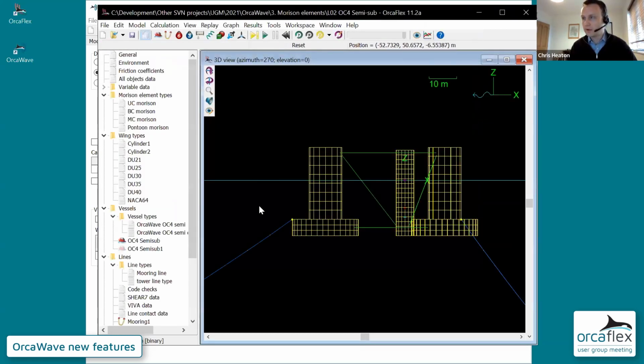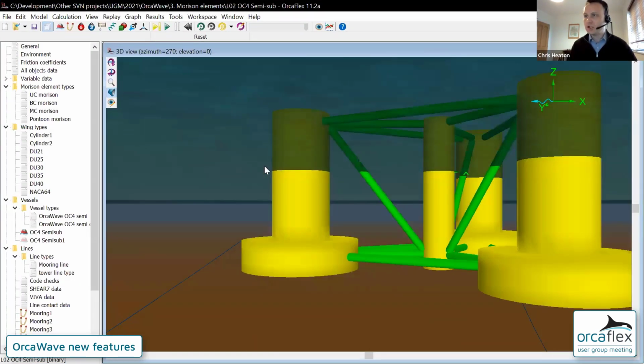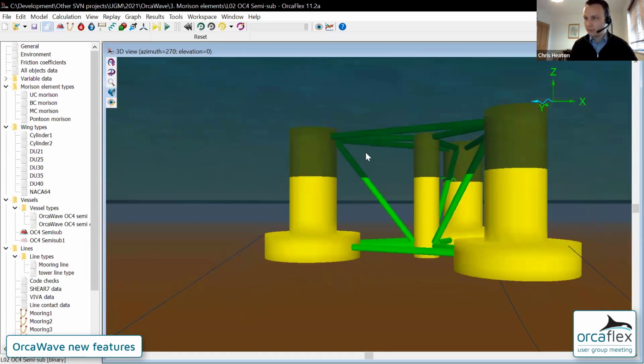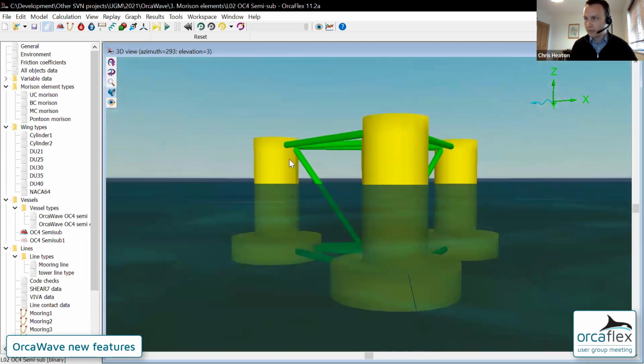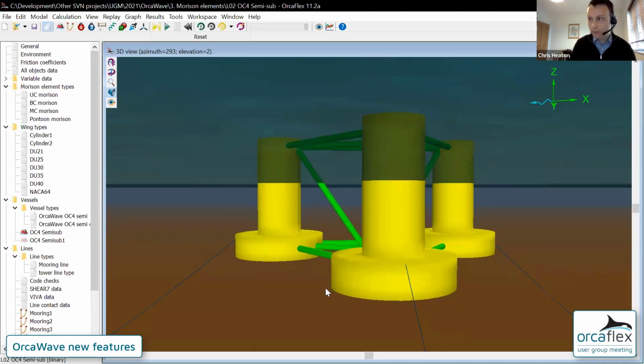Here we go, let's open that DAT file. So this is the OC4 floating wind turbine platform, which I'm sure most of you have heard of before. And this is the example OrcaFlex data file that I've taken from the Orcina website. Let me show you it in shaded graphics. So this is an OrcaFlex file that has the platform, has Morison elements, which are the green struts here, and it also has mooring lines in that OrcaFlex model.